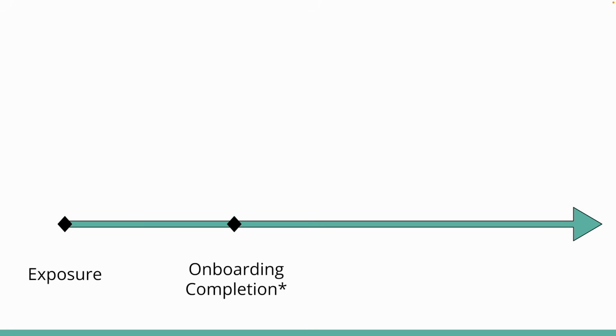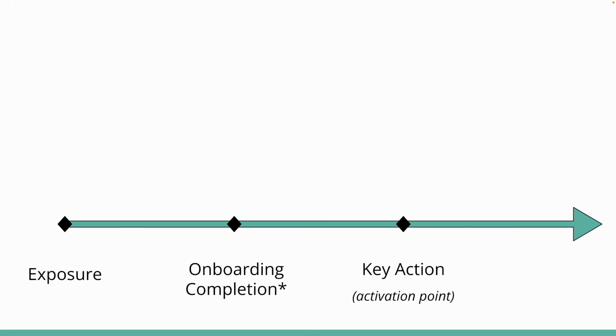The third point we identify is the key action of your product, an action that the user gets value from. And yes, I know that most products have several of these, but for now, just pick the most important one. If your product is a messenger, then this would be the act of sending a message. If it's a platform like YouTube, this is the act of watching a video. We call this the activation point. Now that we have these 3, we're going to start defining all our metrics. You ready? Here we go.